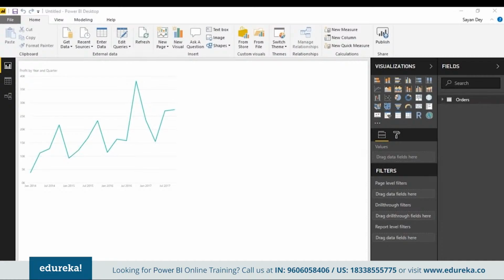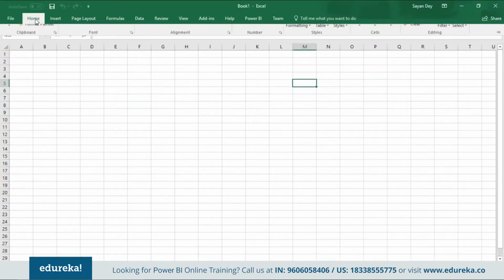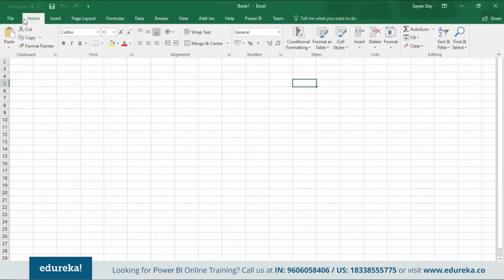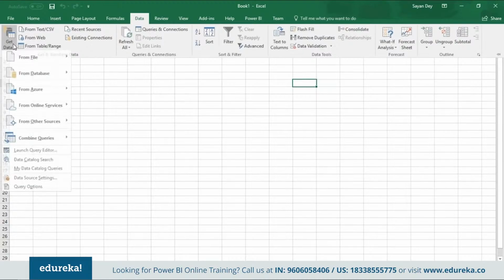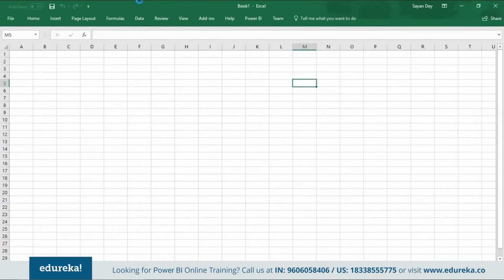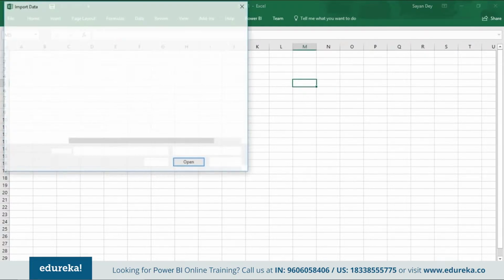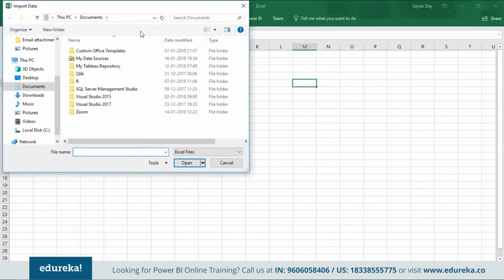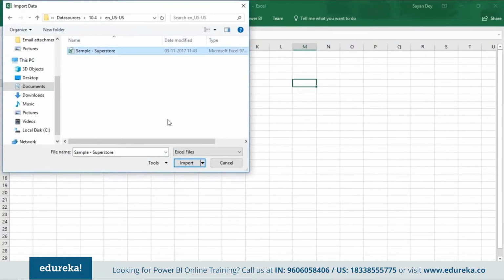Just to give you a brief glimpse of that, I'll not talk a lot about it. I've opened up my Excel, and I also have the add-in components loaded. I'm using the 2016 version of Excel, by the way. It's very, very easy to do the same thing in Excel as well. You can go to get data, you can go to file. You can see the interface is very similar to what you have in Power BI Desktop, which is why I drew those parallels in the beginning of our discussion, where I said that both these components draw so much from each other. I'll connect with that same Excel file here.